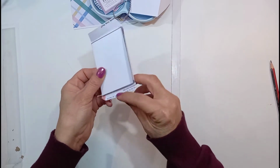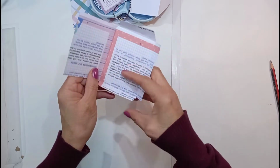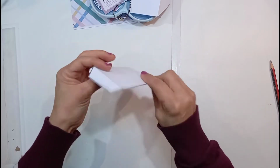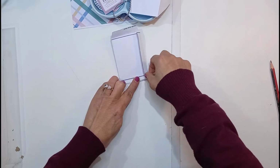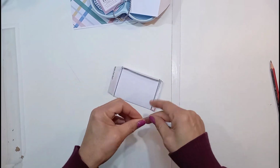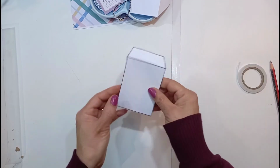Now, I've got this template of the little seed packet, which I have here. I just Googled it and printed out the template. You can make it as big or small as you want. And then I'm just going to put it together because I'm going to put my little prayer card in there later, just to put next to the picture.